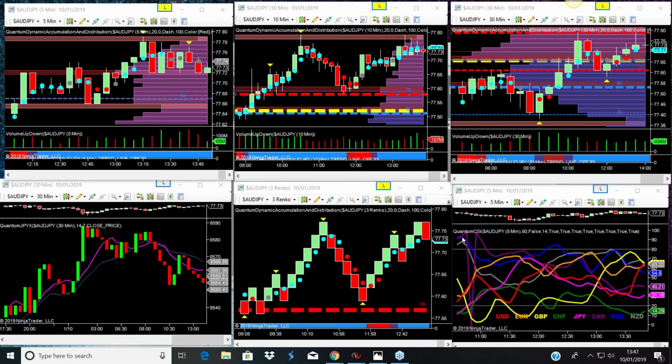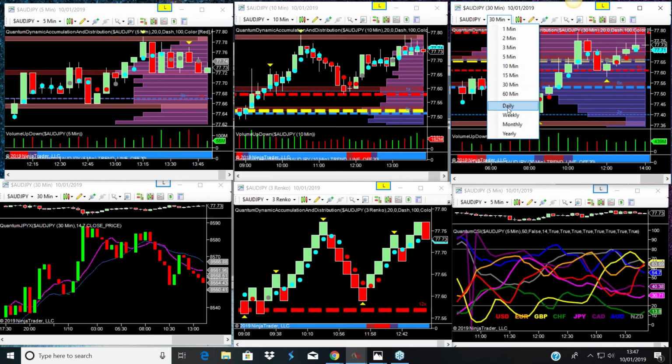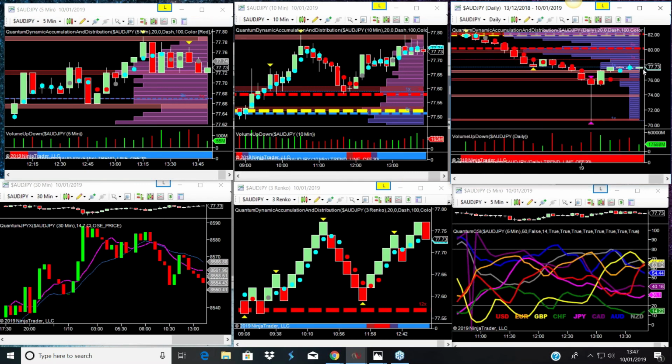And I've just moved over to the Aussie yen. I just wanted to see what was happening there. Actually, not a lot. Looking at the daily chart, if I just pull that up, this is where I'm long this one as well. It is a very, very narrow sliver of price action that we're looking at.